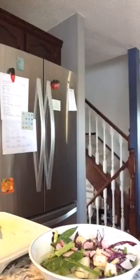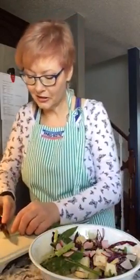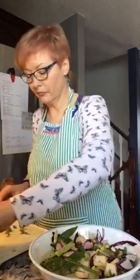I have a green onion. I'm just going to give that a quick wash because I hadn't done that yet. I think this was the last of two of them that I had in my fridge. So you cut off the gnarly bits, give it a quick little slice. If you don't like any of these particular things, you don't have to add them. There we go. Throw that in there.